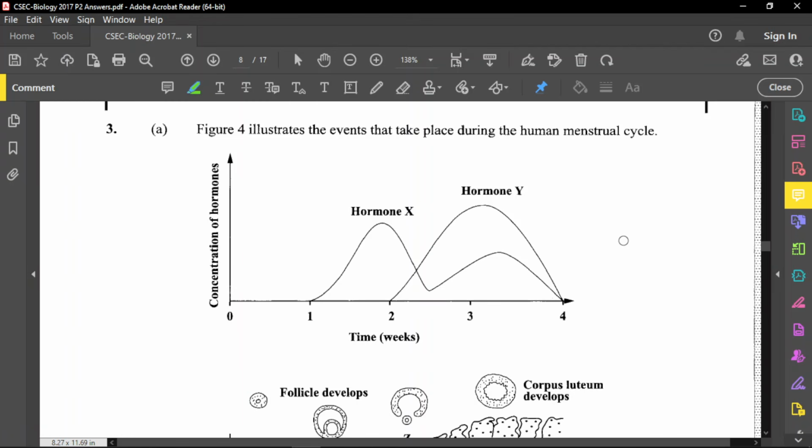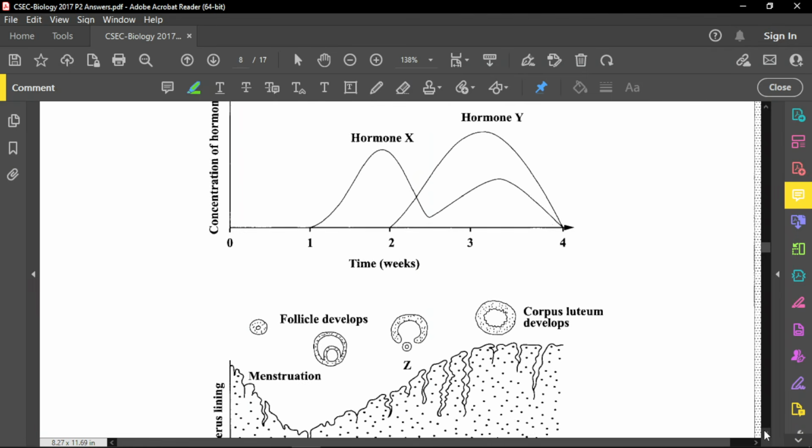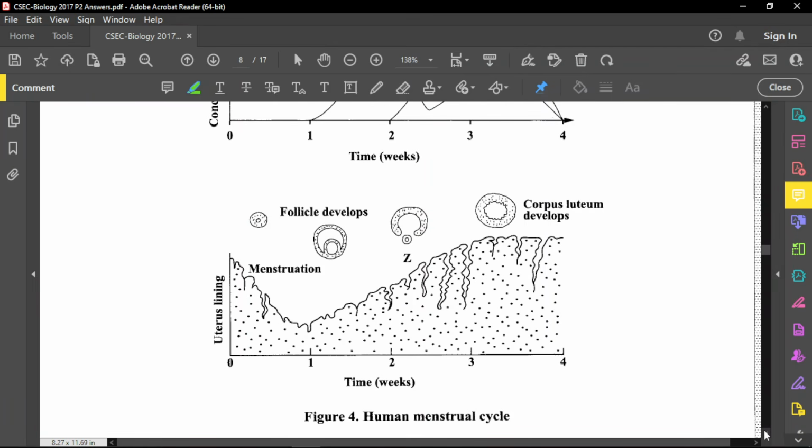We are talking about FSH, which is the follicle stimulating hormone, and LH, which is luteinizing hormone, and those are produced by the pituitary gland, the anterior pituitary gland to be specific, while estrogen and progesterone are produced in the ovaries. The hormones FSH and LH are produced by the pituitary, but their effects are in the ovary. While estrogen and progesterone are produced in the ovary, but their effects are in the uterus. Those are small things that you need to know, right?